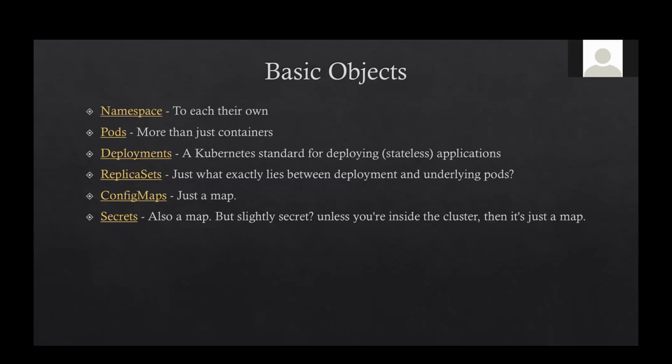So if you have deployments, replica sets, or other objects that actually create a workload, they create pods. They manage pods in some way or the other, right? So they are more than containers. They are a group. One or more containers form a pod. Standard Kubernetes mechanism would have one container per pod, but there are many use cases in which you have more than one container in a pod.